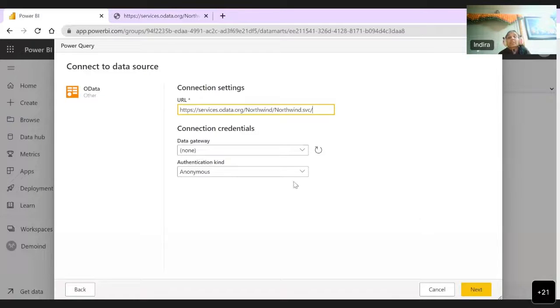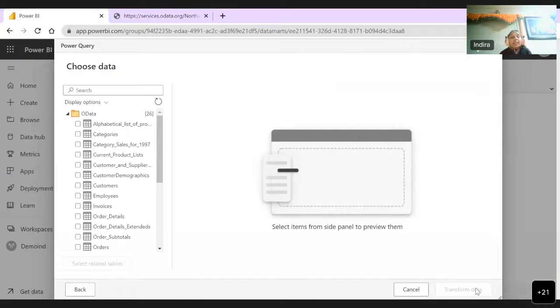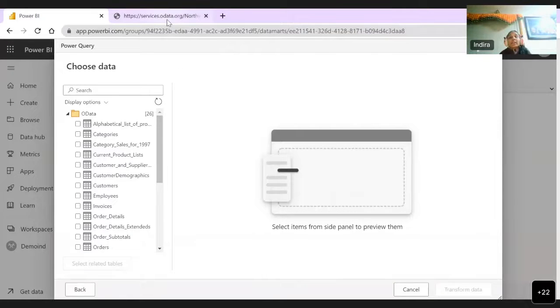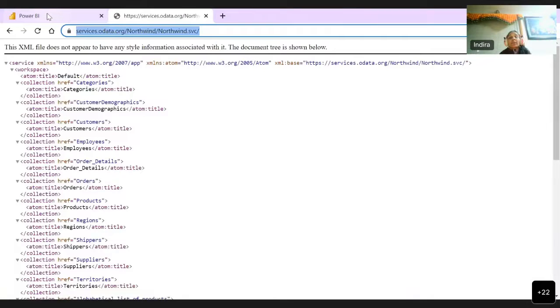So I just leave everything the same, and click on next, and once you click on next, you can see all the tables that are available, which are defined in this OData feed.